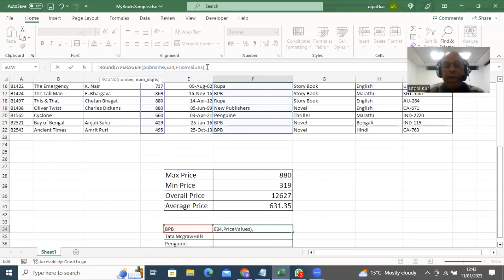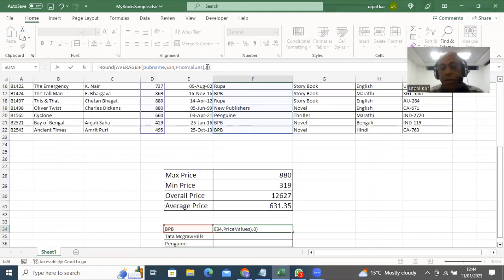So as a second parameter, I have given 0 so that if the average contains any fractional values, it will be converted to the nearest rounded whole figure.